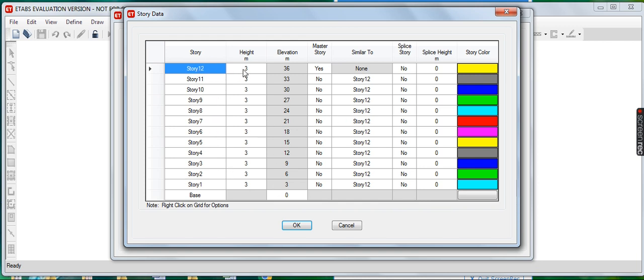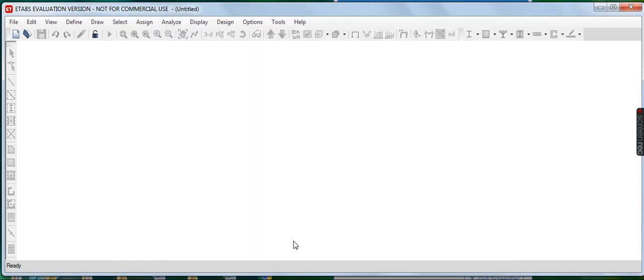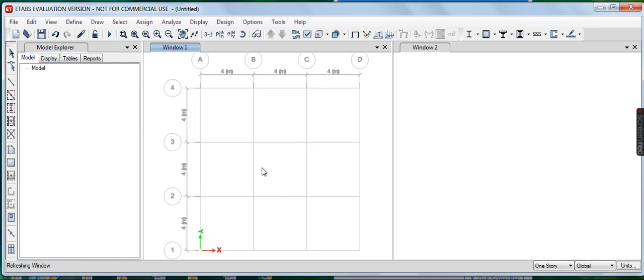So let's click OK. Using grid only, click OK. Grid is formed.